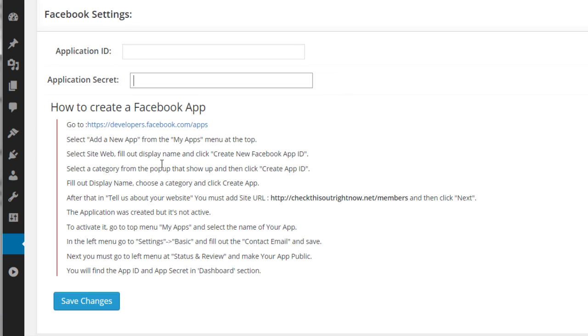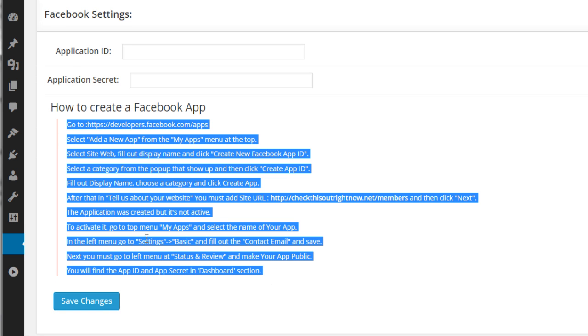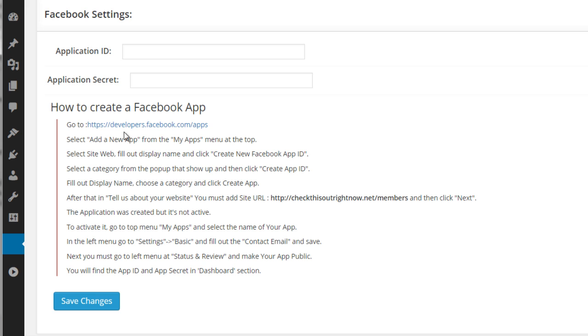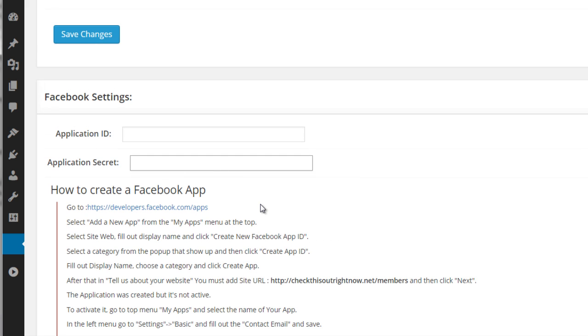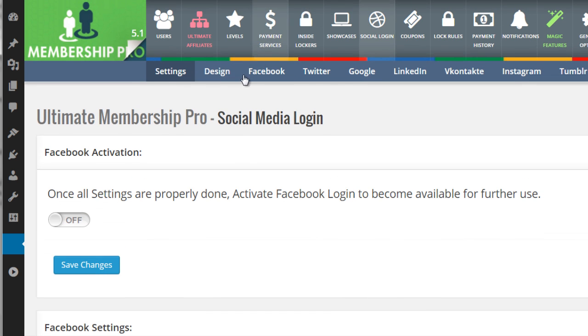Now, in order to activate the Facebook social login so that your users can log in to your membership site, you just follow these details. Pretty step-by-step, self-explanatory. You go to the site, you add a new app, and then Facebook basically gives you these details. Then you add them in, and of course you activate the social login. The same with these other sites, you just follow the details step by step and you'll be able to get set up.